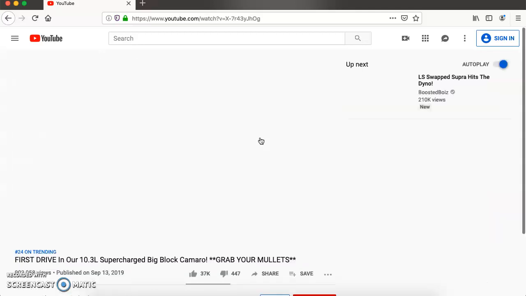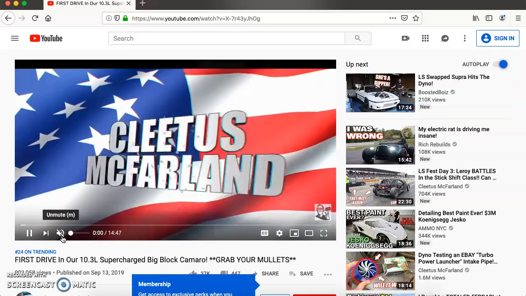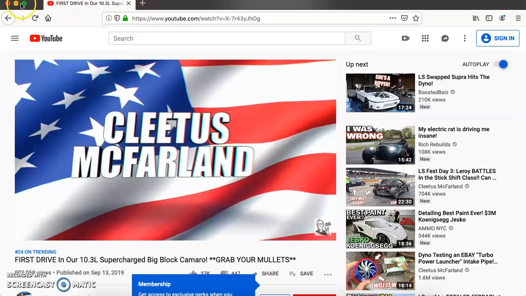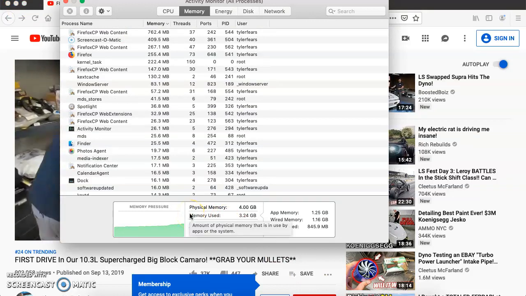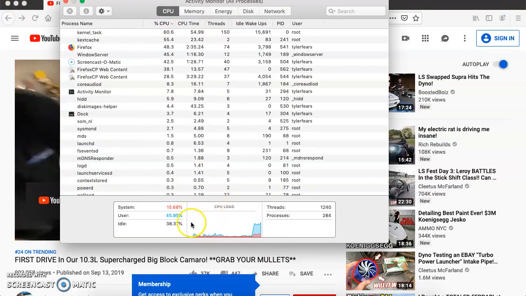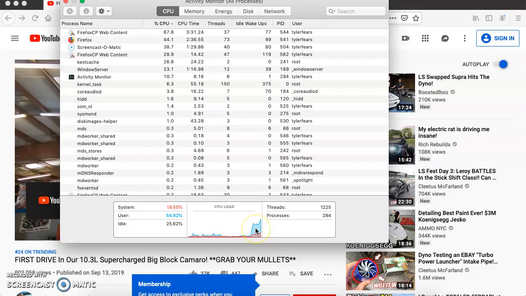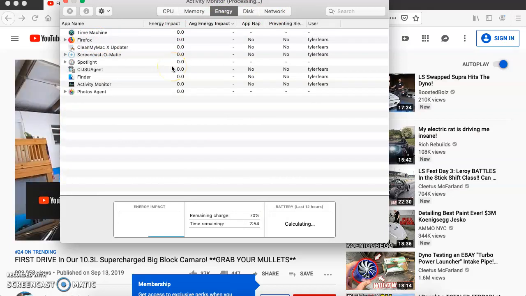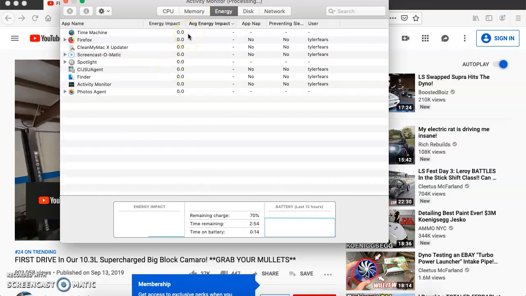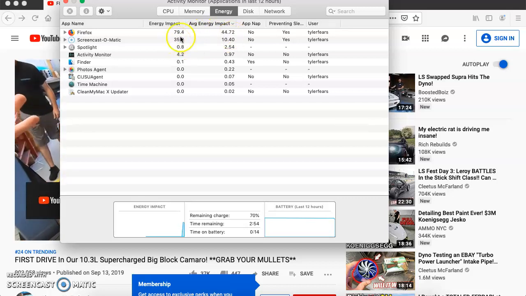Check out a supercharged car, see how much that does. Let me just mute this. And while that's going in the background, a little bit more memory is being used. Check my CPU. My CPU seems fine. Doesn't seem to be taking or slowing down in any type of way. Right now there is no energy impact, I guess, at the moment. Oh, never mind. Showing up now, loading up.